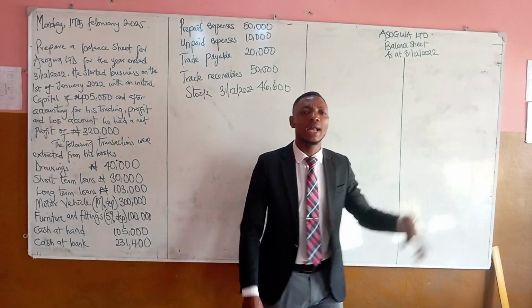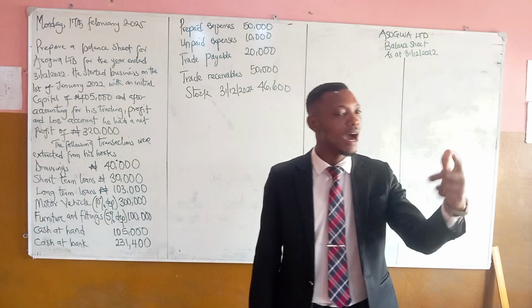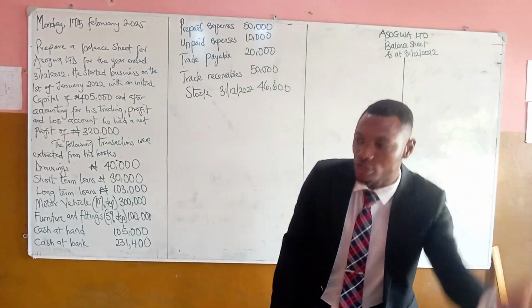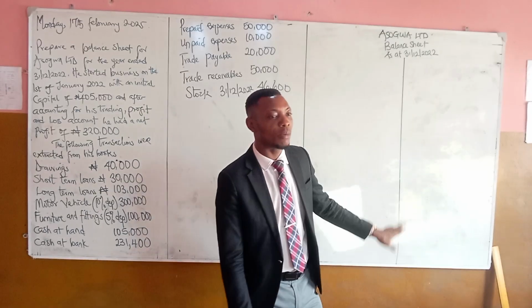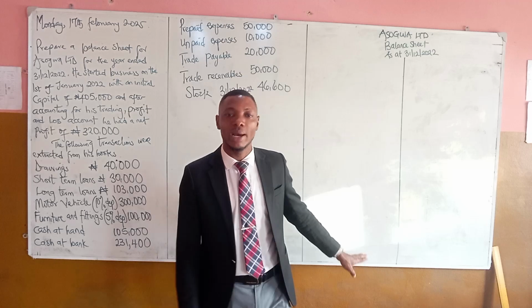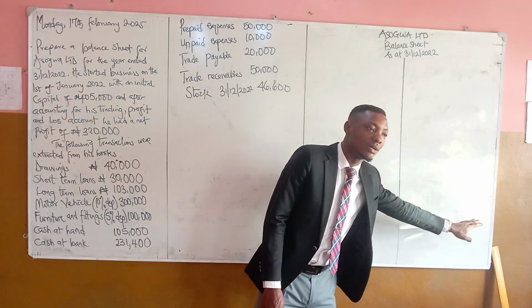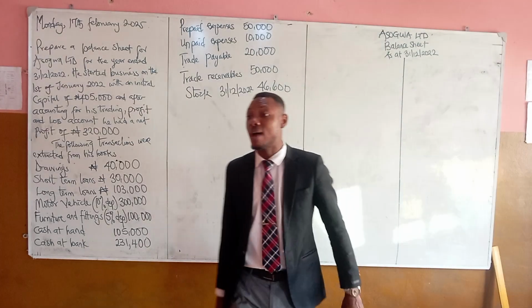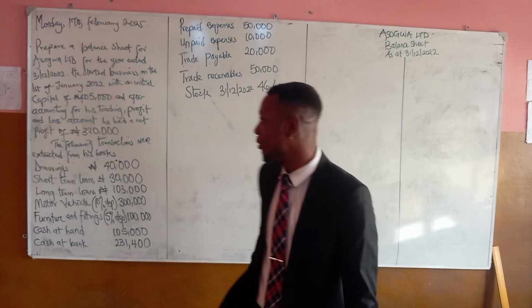Stock. Now we have 2 types of stock. Which of the stock goes to the balance sheet? Closing stock, wonderful. Now remember that we said in our class that when posting into the balance sheet, it must balance. The exact amount you have in the debit side must be the same you have where? In the credit side. So do we have understanding of that now? Yes. All right, let's go into our posting.